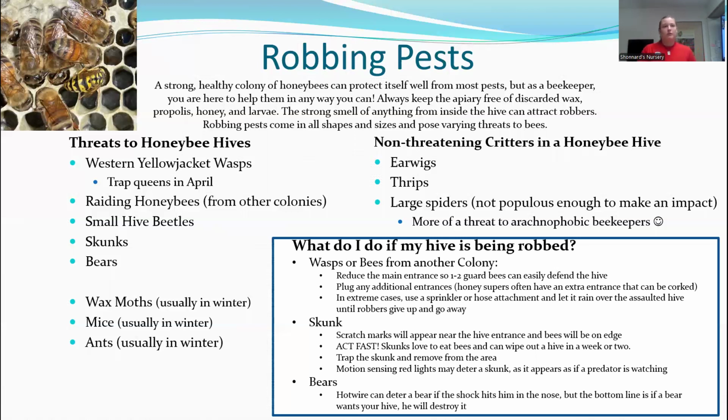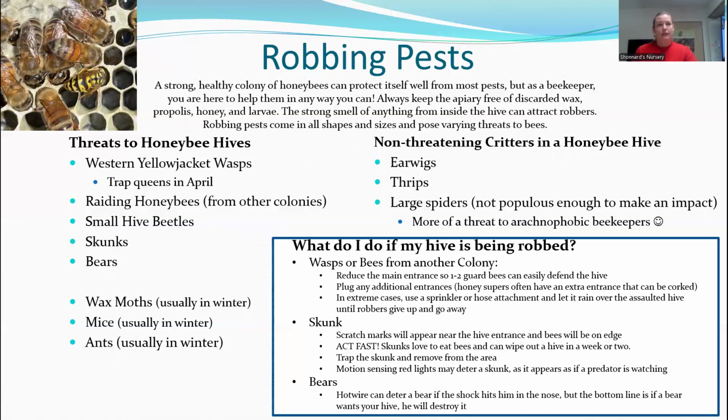What skunks do is, in the middle of the night when they're hungry, they'll go up to a honeybee colony and just start scratching at the entrance. They'll get the bees agitated and the guard bees will come out to try and attack. Well, the skunk will just open its mouth and eat them. So a skunk can kill a honeybee colony in just a couple of weeks. It's important to either trap the skunk and move it out of the area or prevent skunks from coming in some other way. I've had a couple of people use carpet tack boards in front of the hives. Since skunks have really sensitive feet, they step on the spike board and they're gone. So that's a good way of keeping skunks away.